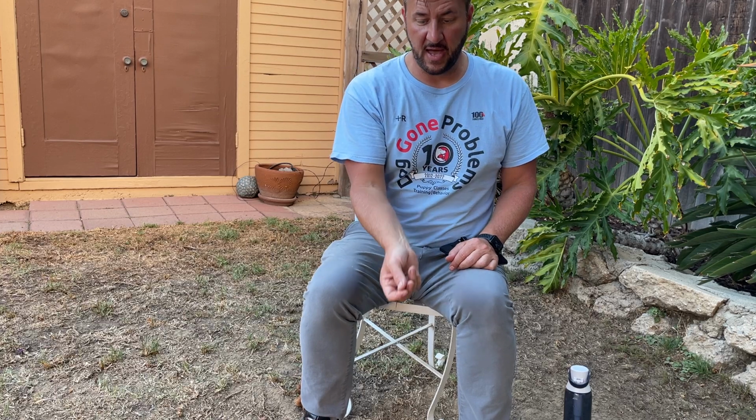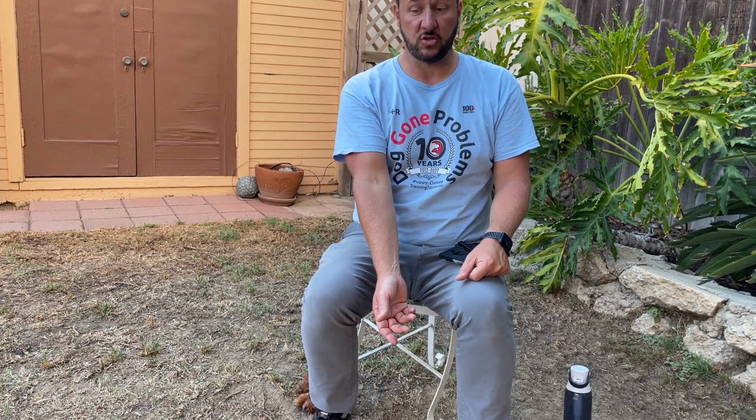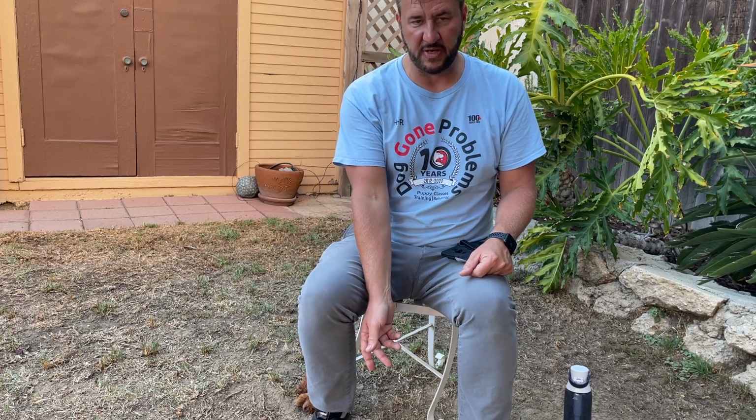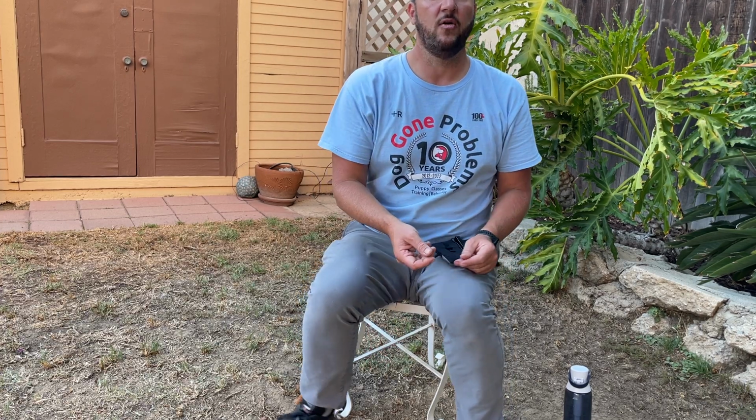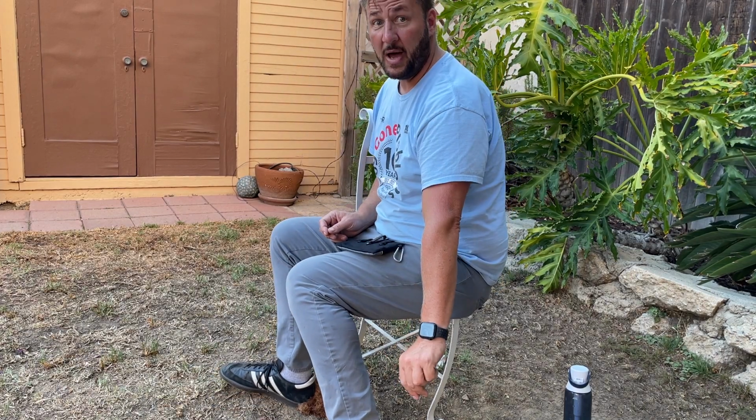We take a step back, drop the treat, he comes towards it, click, and as he's getting the treat, we're taking a step back. He looks up, we drop the next treat, he takes a step towards that, click, and then we pivot and we turn. Now the dog and I are both facing this direction. I drop the treat behind my heel.